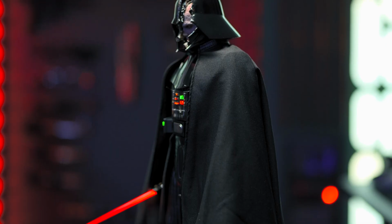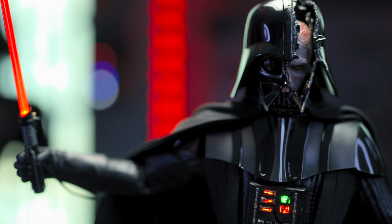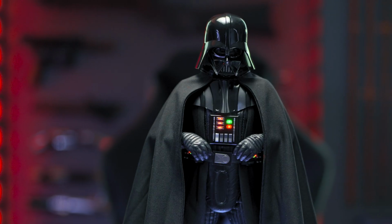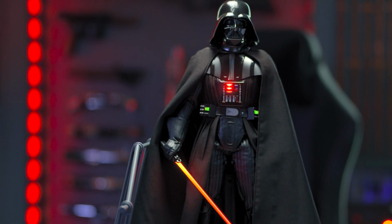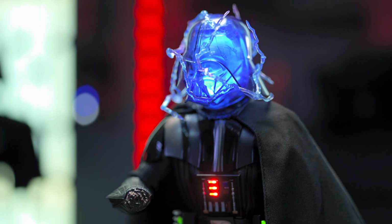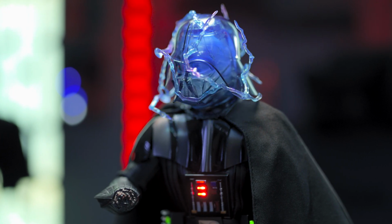Both Vader figures are powered by USB and feature a light up base as well as light up chest box, belt boxes, and lightsabers. But here is where the Return of the Jedi figure really shines. The chest box on this one has a blinking light pattern where the Kenobi Vader is just static. The base also has a vibrant red light and features a lightsaber blade that is coated in red, giving it a more vibrant look when lit up. And if that wasn't enough, the electrified helmet has an effect that blinks, mimicking Force lightning. So for this one, the Return of the Jedi figure is the winner.